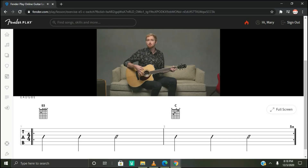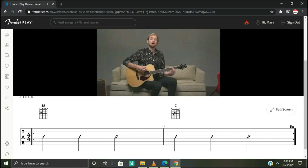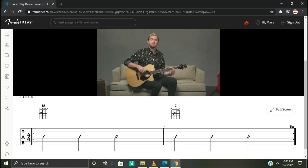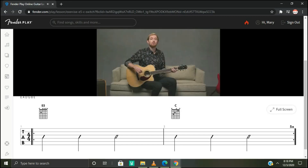When we play the exercise together with our strum, we're playing two quarter notes going down on beats one and two, and then on beat three we're going to play a half note — three, four — so it lasts two beats. Same over the C chord: one, two, three, four, all down strums.